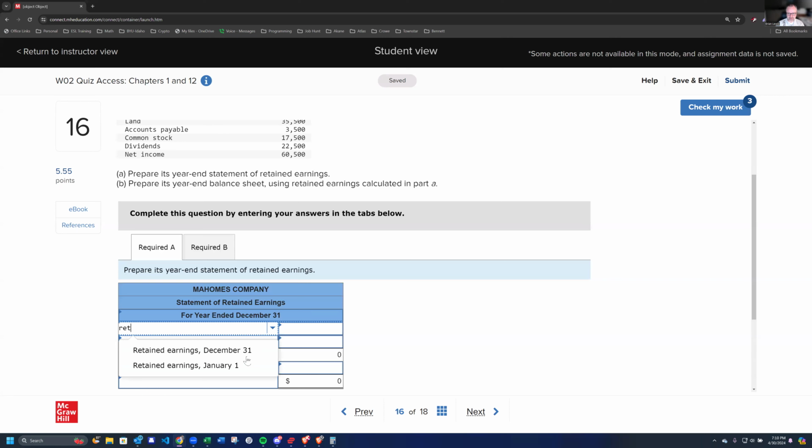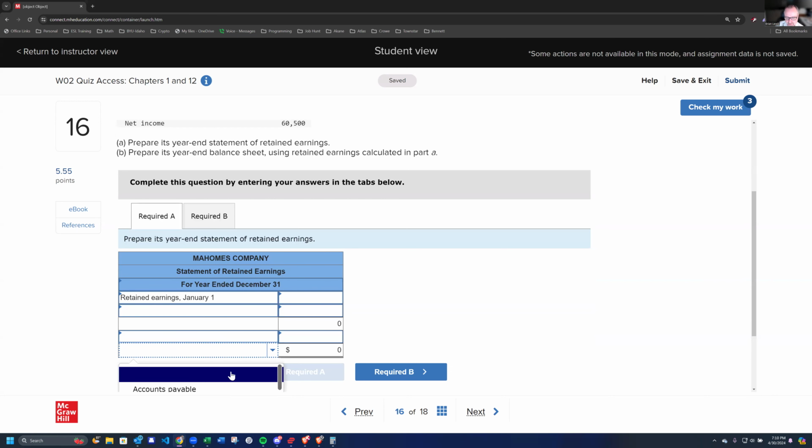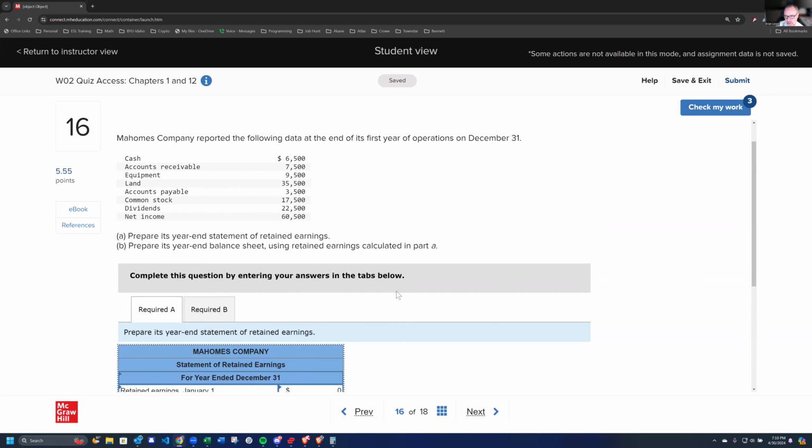let's see, retained earnings as of, this is for the whole year. So retained earnings January 1. This is going to be retained earnings for December 31st. This is going to be 0 because they didn't give us any information otherwise.